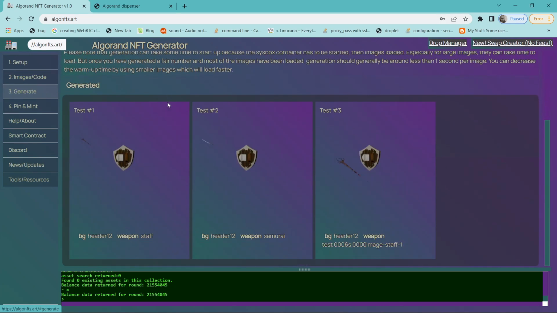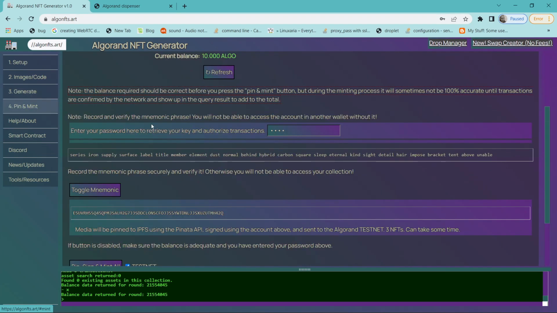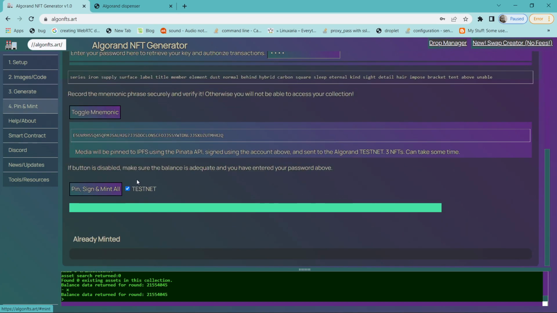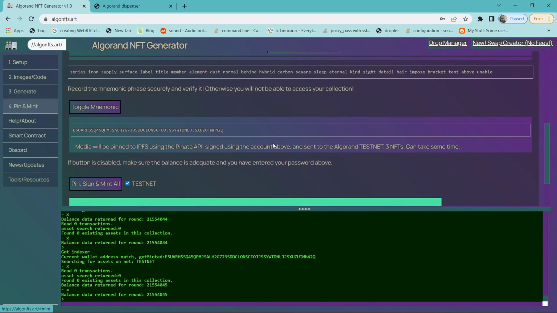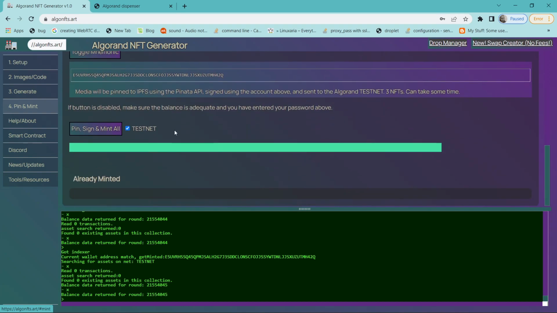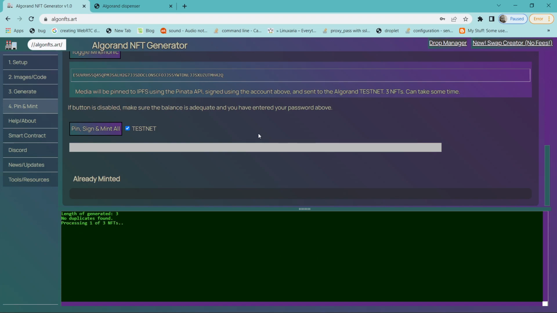and we generated 3. So we can now mint. I'm going to expand this little status area. Mint.